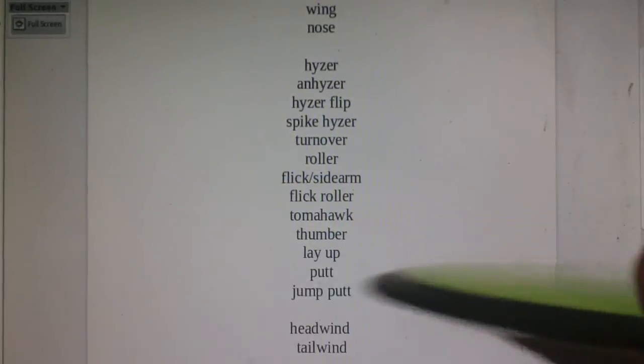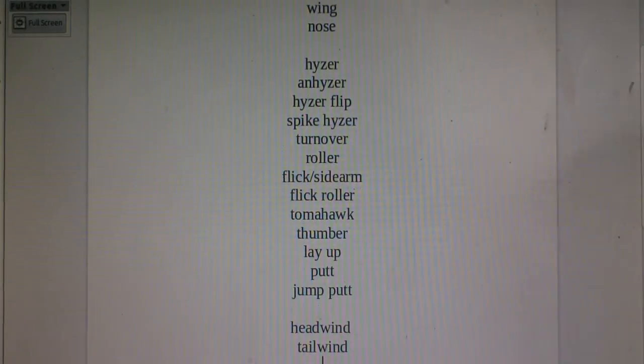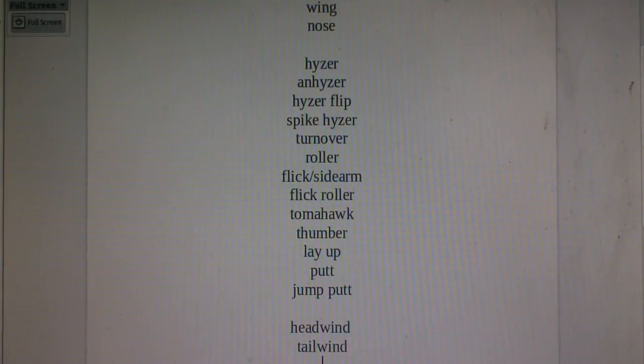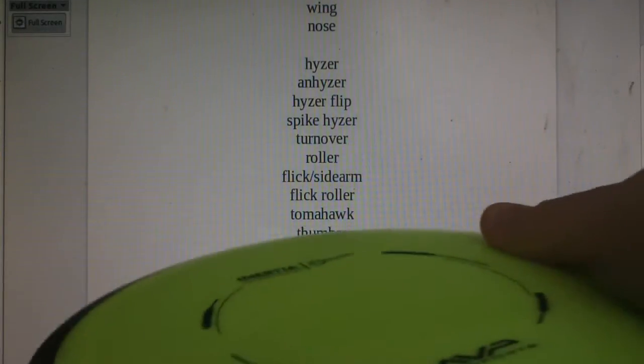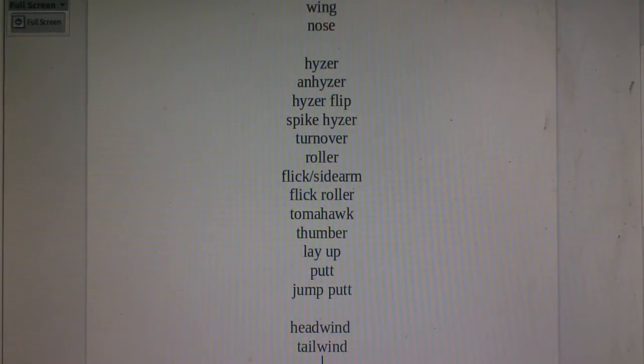With a flick, a right-handed flick will naturally go out and finish to the right. So generally people that can throw both backhand and forehand will basically switch those two different things. You know, if they need to go right, rather than throw a turnover, like we discussed, they'll throw a flick, which will carry to the right naturally.